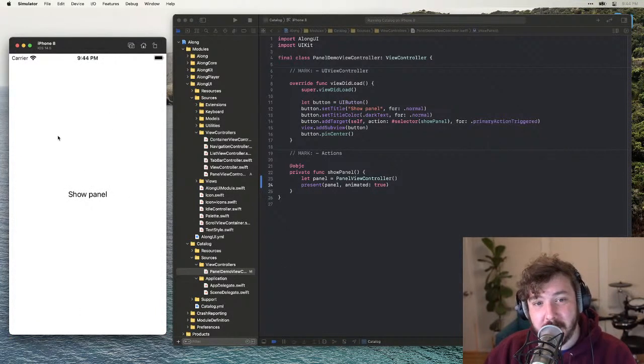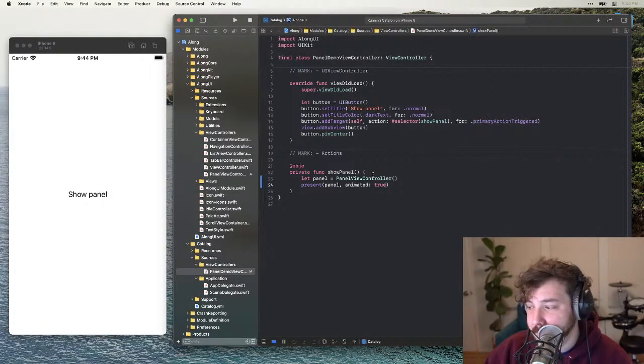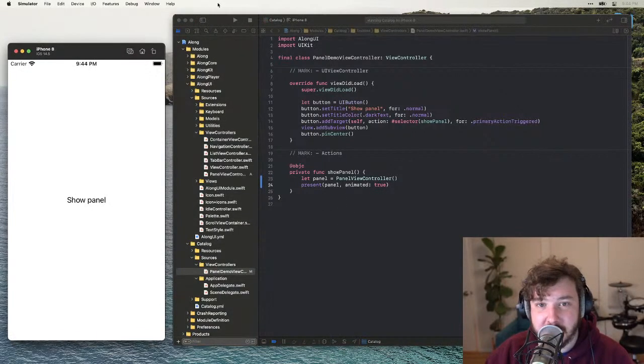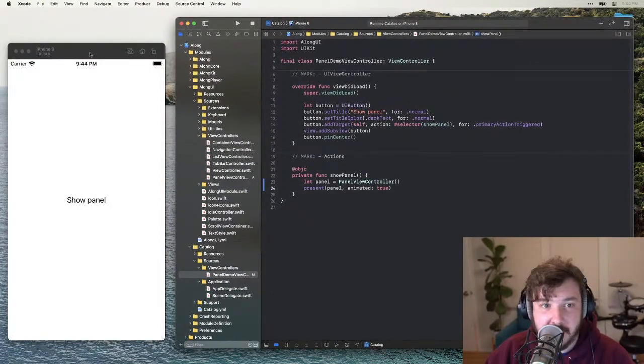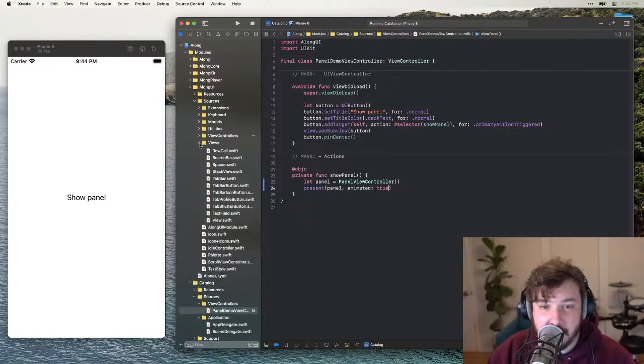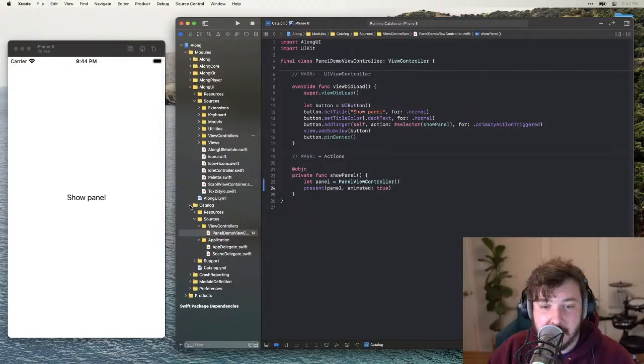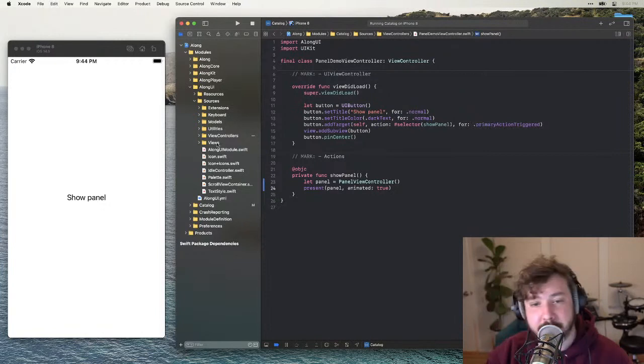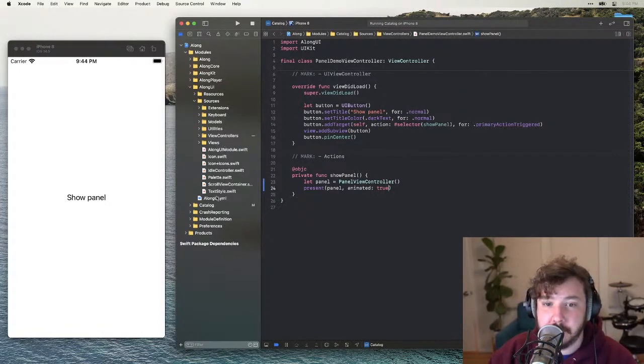Anyway, I need to make a custom presentation, and that is going to take some time. In my opinion, it is the worst API in UIKit. Not to be negative about it, it's just really complicated. You have a lot of control, which isn't always what you want. Okay, so we're basically done in catalog for now. I guess for the list, I could have used my ListViewController I already have, but it's fine.